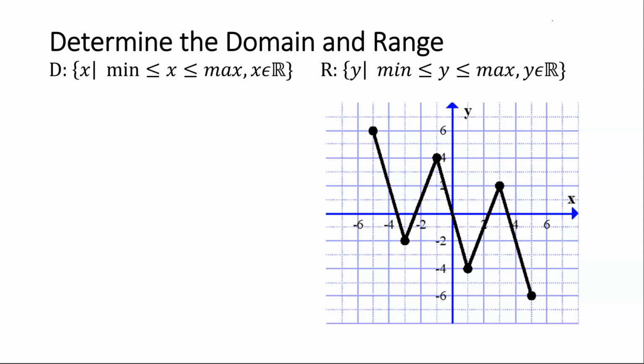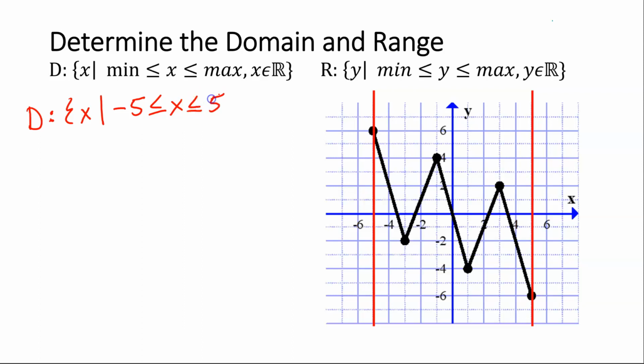And last example now, we have this zigzag of a graph, but we deal with it the same way. We're going to have our domain being our x values such that, and we're going from a minimum to a maximum value. So the minimum value scanning from left to right is -5. Arrow points to the left. And we scan all the way from left to right to the maximum value, which would be +5. So minimum value is -5 on the x-axis, +5 on the x-axis, and x belongs to the set of all real numbers.